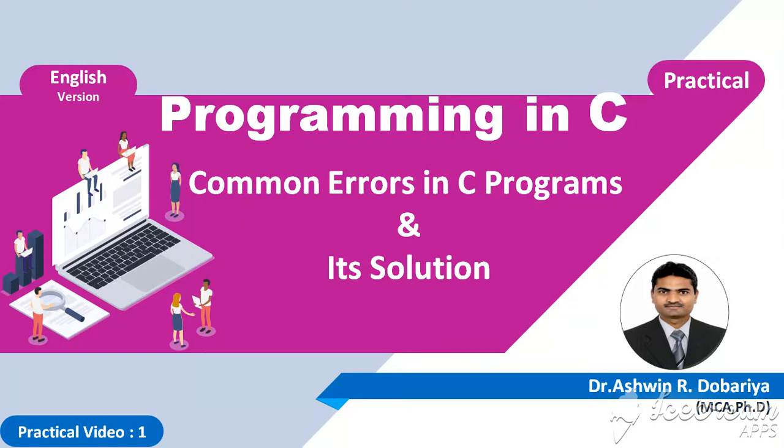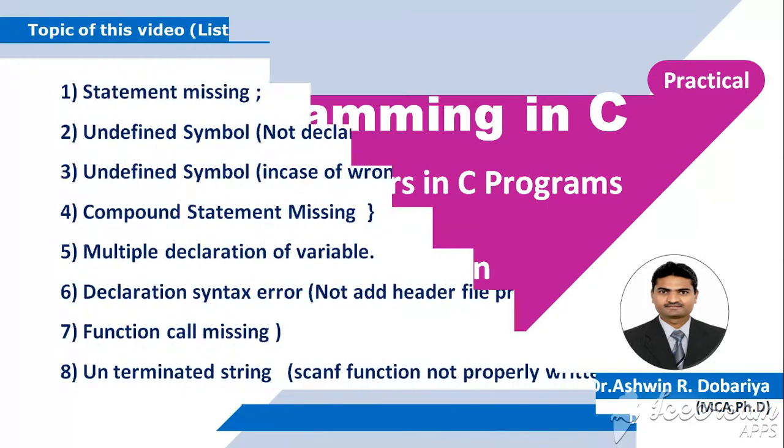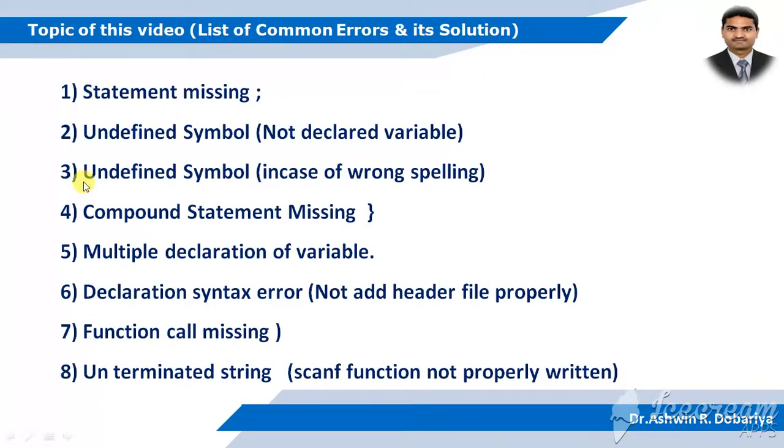But before we move to writing the actual C program, we discuss certain common errors in C programs and their solutions. Once you know that, it will be easy for you to write actual C programs without any errors. So in this video we will see a total of 8 different types of errors. You can say they are common errors.